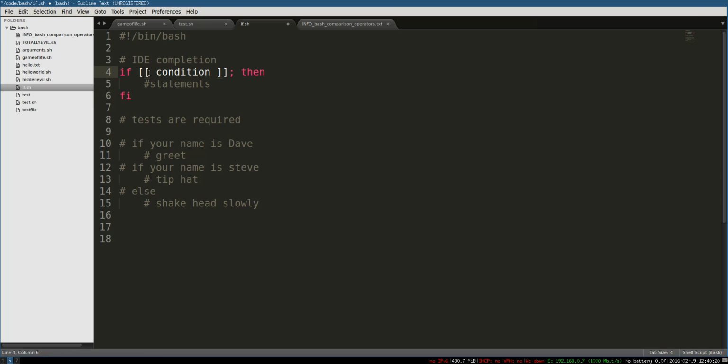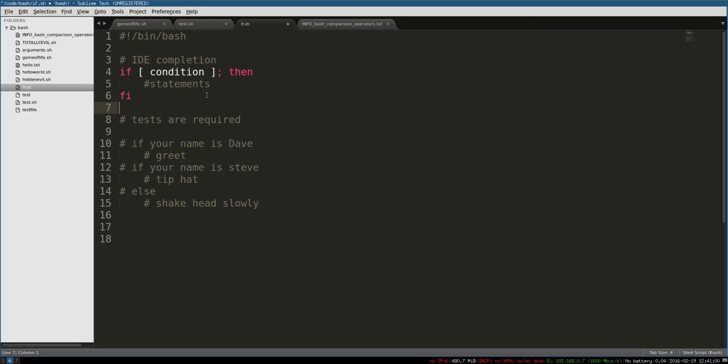For that reason, we're actually going to use, this is called the new test, and only a single square bracket is called the old test, and that's just a little bit more portable. So I'm going to show examples using the old test, so the single bracket syntax. If you're writing a script that's just going to run on Linux, in a modern shell like Bash, then you can use the double square bracket syntax. That's called the new test syntax. It's going to be a little bit simpler, which I'll get to later. So the new one is better but less portable. The old one is more portable but a little bit more annoying.